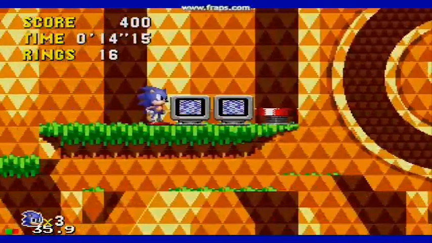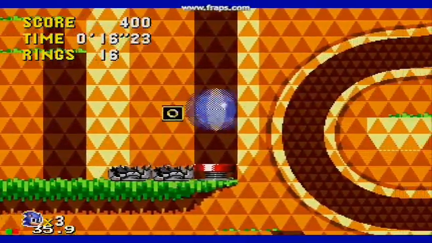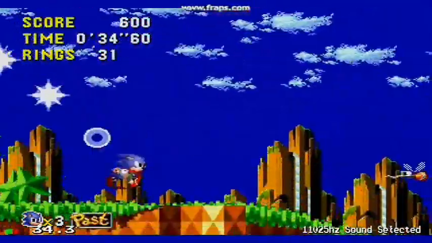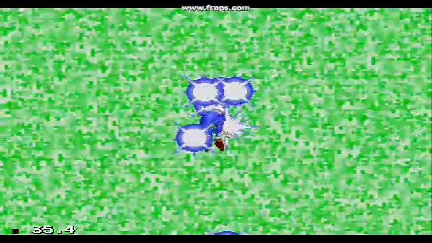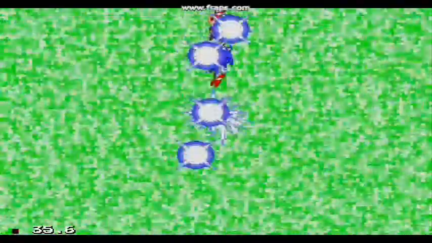Here's how it goes. When Sonic runs past a future sign or a past sign, he will start glowing blue, provided you get enough speed. And if you get enough speed, Sonic will either go forward in time or back in time. I gotta be back in time.